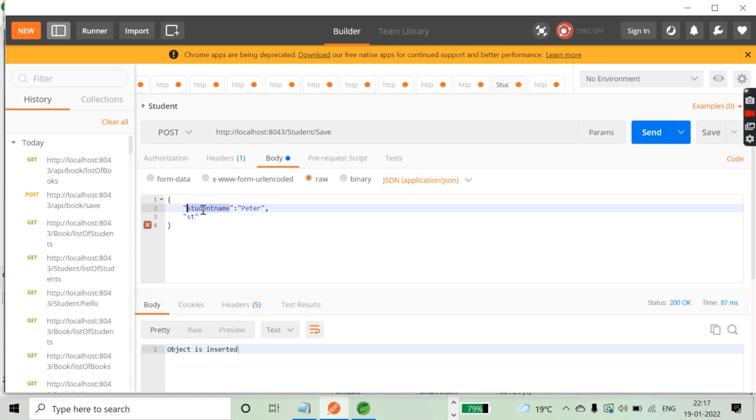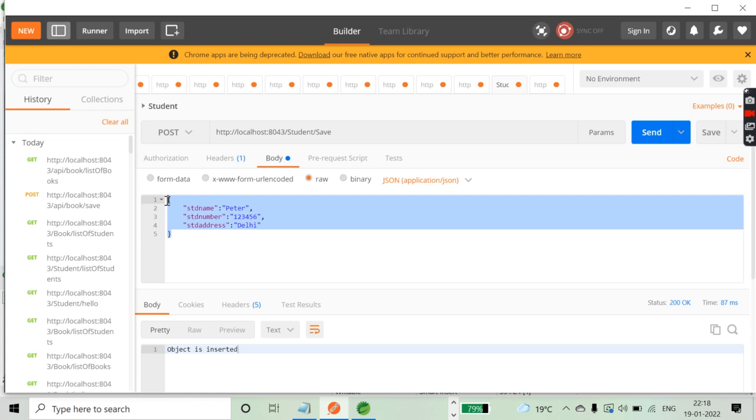So here you have to give STD name, STD number, 1 2 3 4 5 6, and STD address. So some Delhi you can give. So now my request is completed.